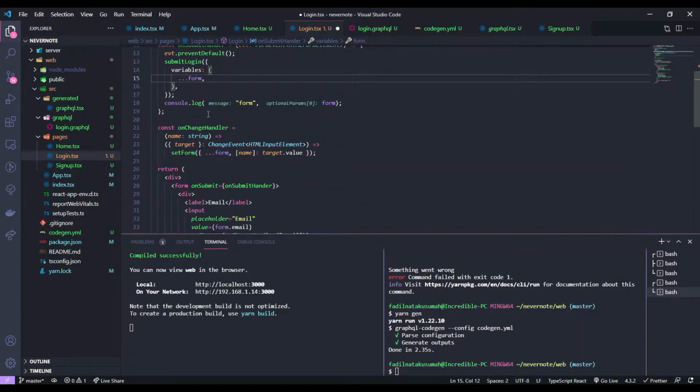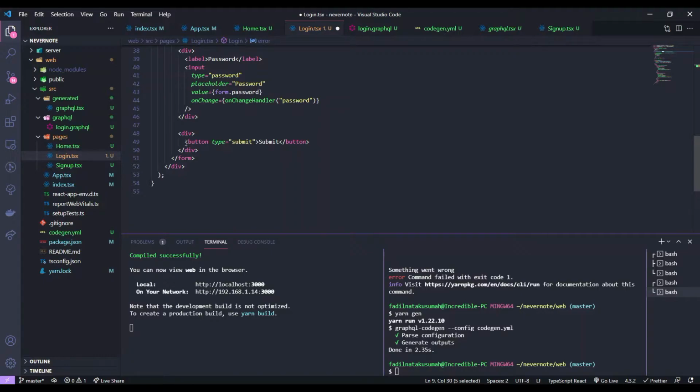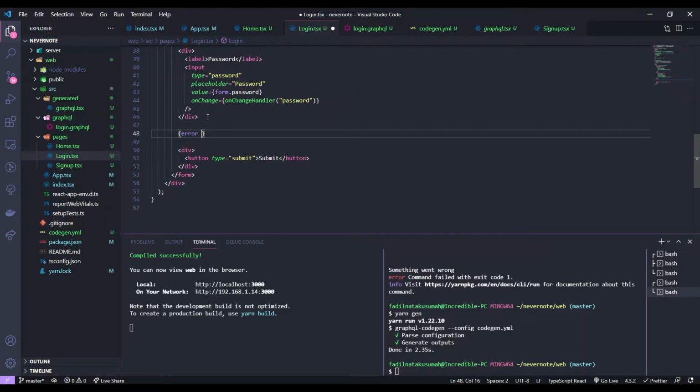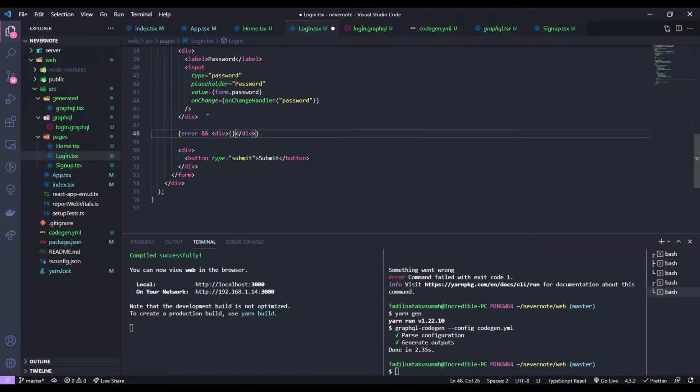Okay, we want to console log this in here. Error, if there's an error, then we want to display it in here.